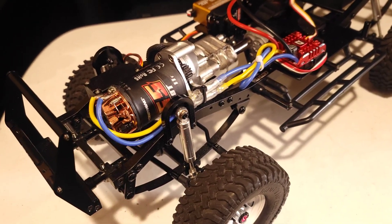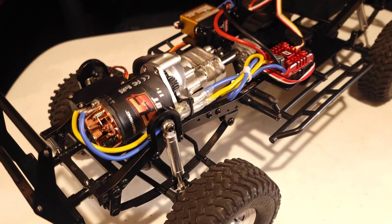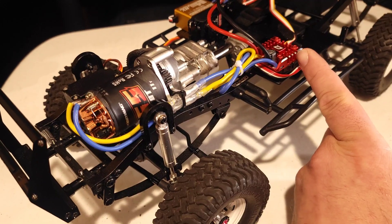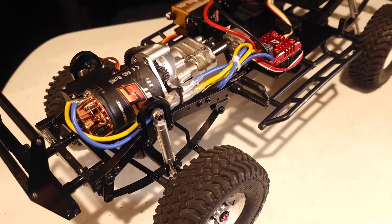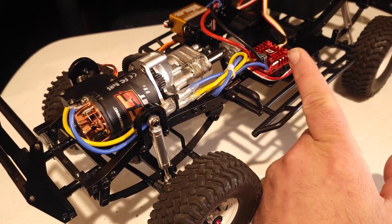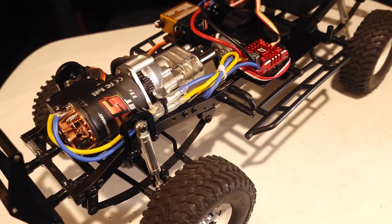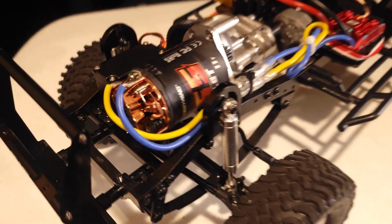Not only is the cost down — Hobbywing's Fusion SE is about the same price as this brushless system — but let's talk about cost and features. This is a brushed system from Hobbywing: the new 1080 G2 combo with the 11-turn 5-slot 555 can. This came in at about the same price as the Fusion SE. However, this ESC has a lot more tunability, including an 8.4-volt BEC, which a lot of people really like for running their servos.